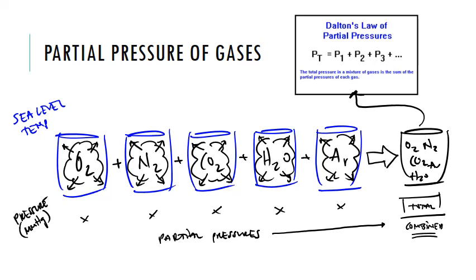So our atmosphere, as seen in this little container here, is a mixture of a number of gases. And like we've demonstrated already, it's primarily oxygen and nitrogen, with very, very minute small amounts of carbon dioxide, vaporized H2O, and argon. And at sea level, our atmosphere's total pressure is 760 millimeters of mercury. This is a total pressure resulting from all of the individual partial pressures of the composition of dry air. So all of these are going to have all of their own pressures. Let's have a better look at what this means in the next slide.